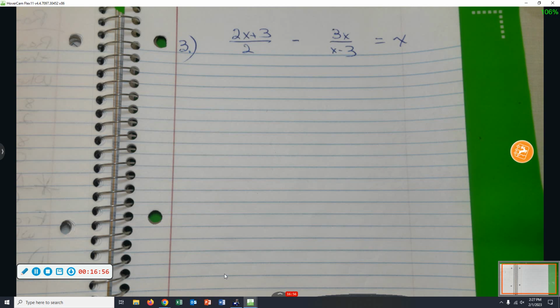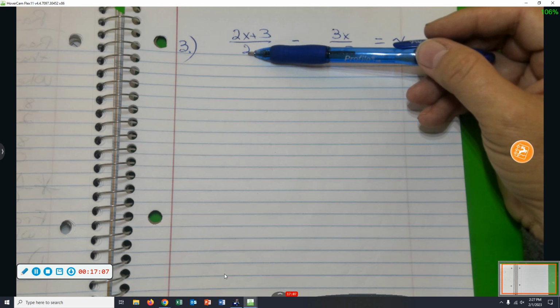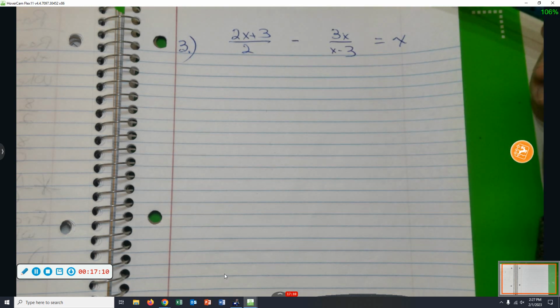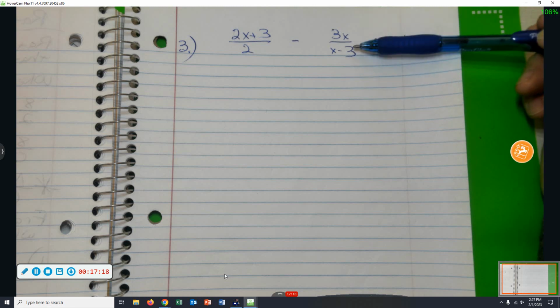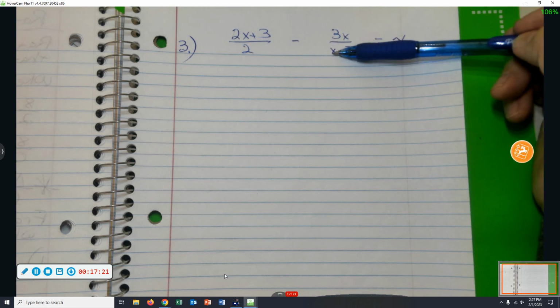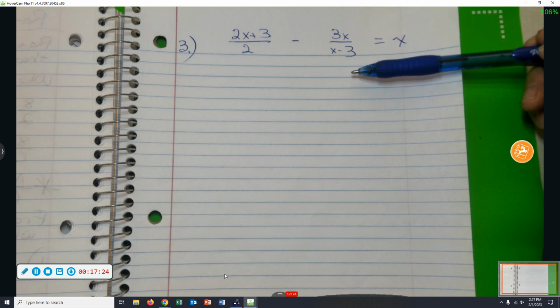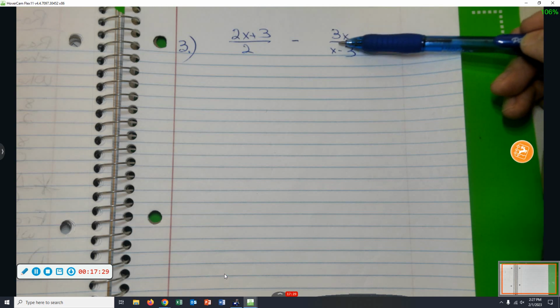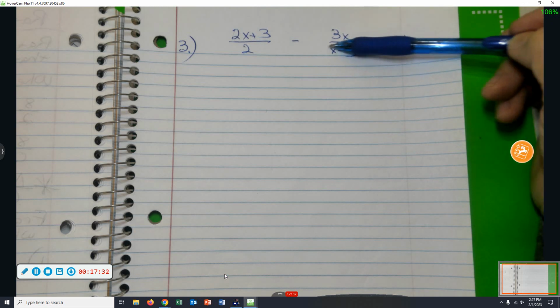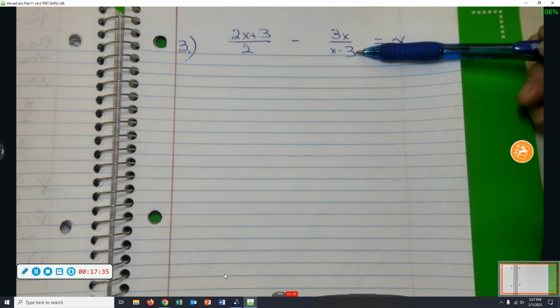Look at the denominators. You need to ask yourself, can the denominators be factored? Like on that number 2, that last denominator could be factored. Here, the denominator's a number. That's just a constant. That stays the same, okay? What about x minus 3? Can that be factored? No. If you're going to factor something, what do you have to see? X squared, an exponent. So x minus 3, we say that's a linear factor. It can't be factored any further.